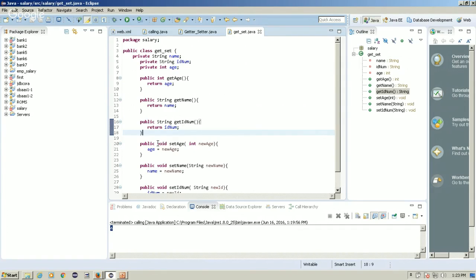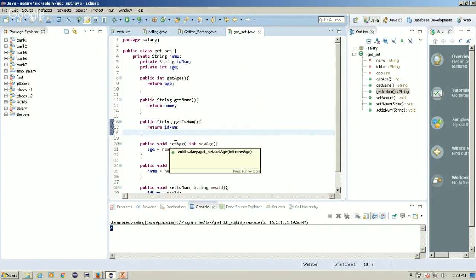Okay, and here these methods do not return any value, they only set the value. So that is why the modifier here is void. You can also see these getter and setter methods are declared public, so that they can be accessed from any other class. If they are private, then they cannot be accessed from outside this class. Okay, so that is why they are public.